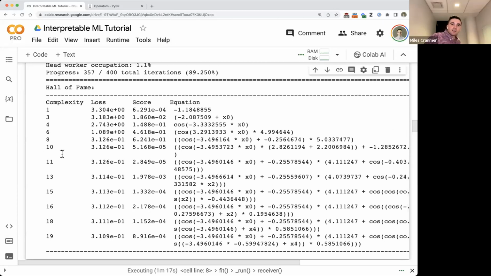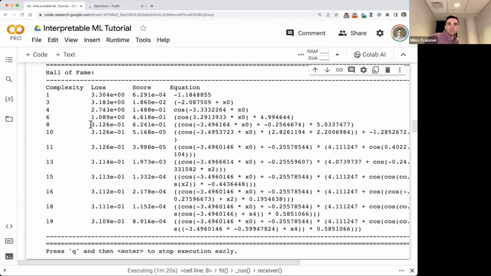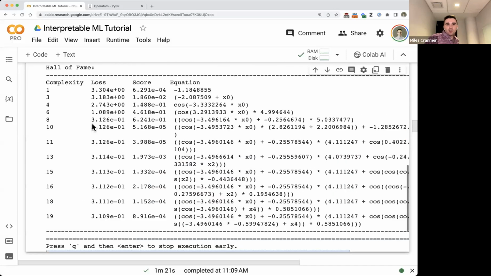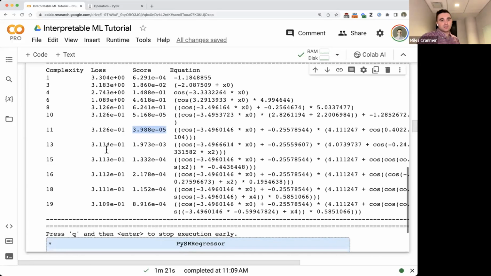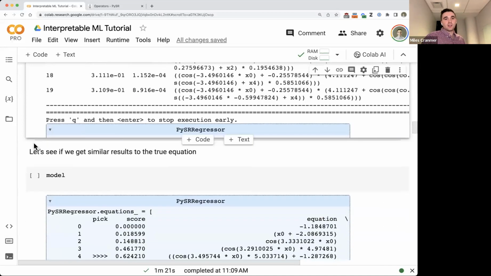So I think what we're seeing here, the first few expressions, all of these expressions are kind of the same loss, right? This one is kind of the same as this one. So I think it's just overfitting to the noise a bit. And this is another place where the score column becomes useful because you see this first row has a really good score and then the score kind of drops off in the next ones. And I think that's just because there's not enough gain per complexity. So it's just kind of overfitting to the data.